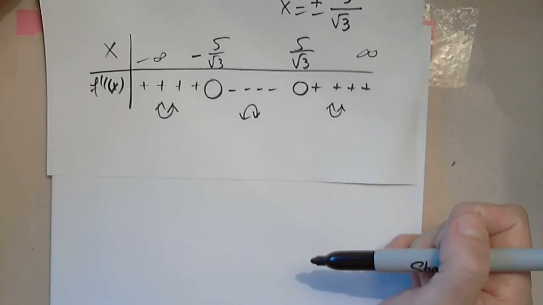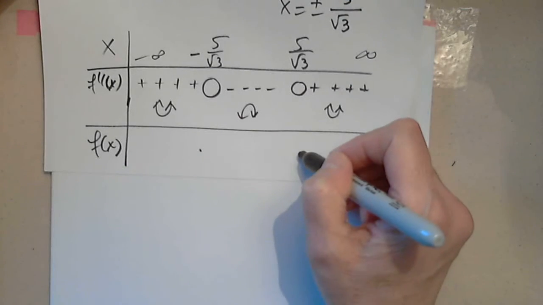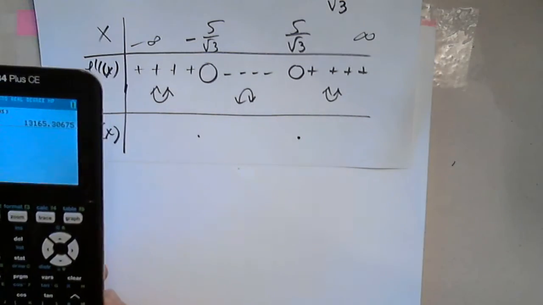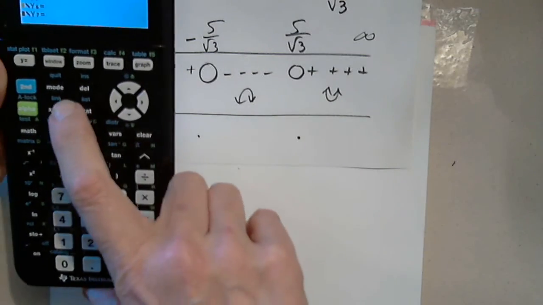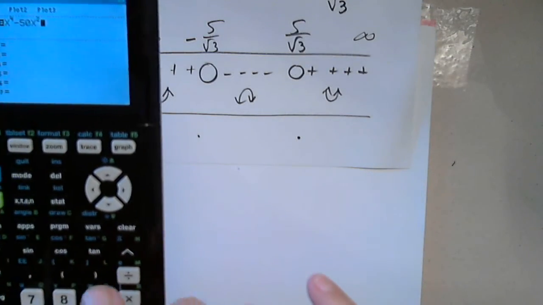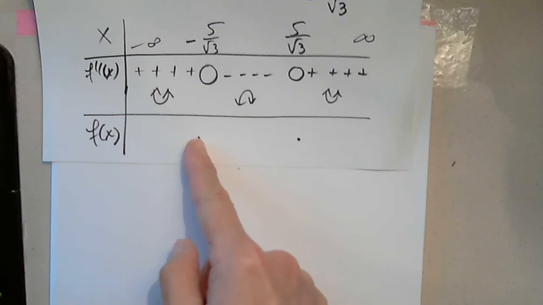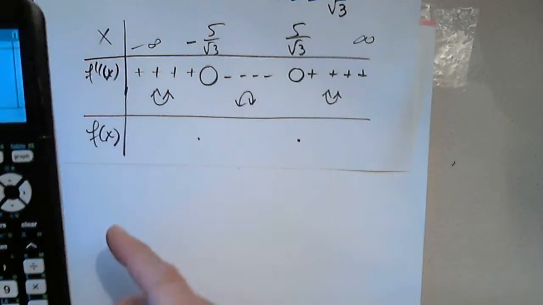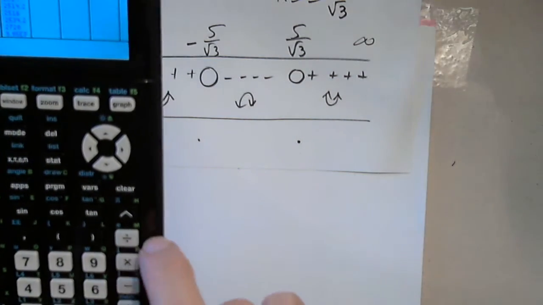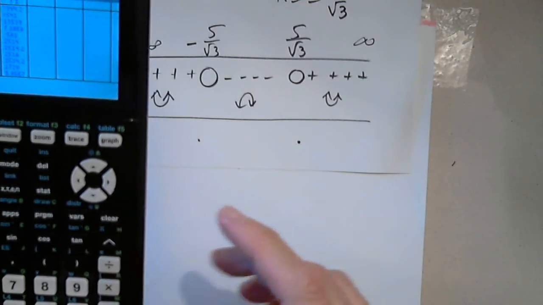Concave upward, downward, upward. So in order to find the points of inflection, I also have to plug them into the function. This in here and this in here. Is this okay so far before I put the function in and put those numbers in? Yes. Okay, so in y equals, clear if you have anything, and I punch in the function, x to the fourth, and then I have minus 50x squared, and then I have plus 3, and then I go to second and table. The function is even, so it's sufficient to find this. This will be at the same level, because if you replace x by negative x, these two have to be the same. So negative 5 divided by the square root of 3, and if you put the positive, you'll get the same thing.